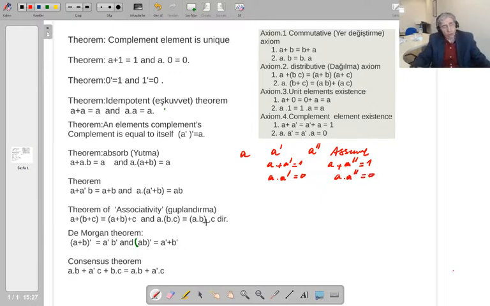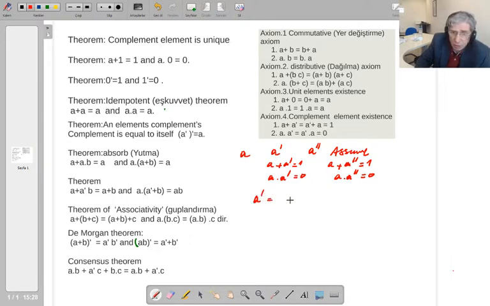Now I am going to do some step-by-step progress. At the end, I am going to face a contradiction. As soon as I face that contradiction, I am going to say that what I assumed at the beginning is wrong, so the opposite of that proposition is true. My assumption is that there are two different complements of the same element A. That assumption is wrong, which means there is only one. So let's do this step by step now.